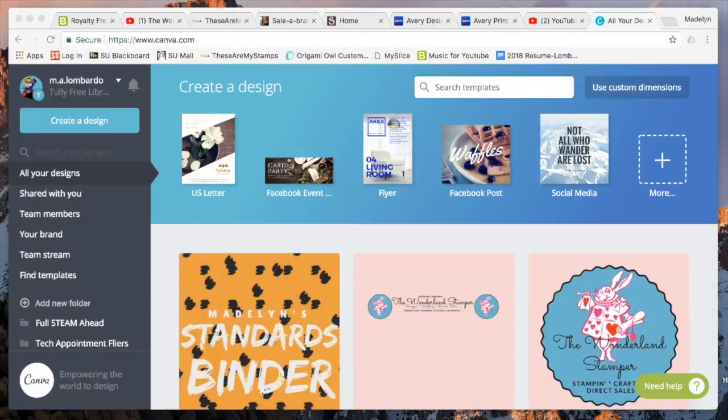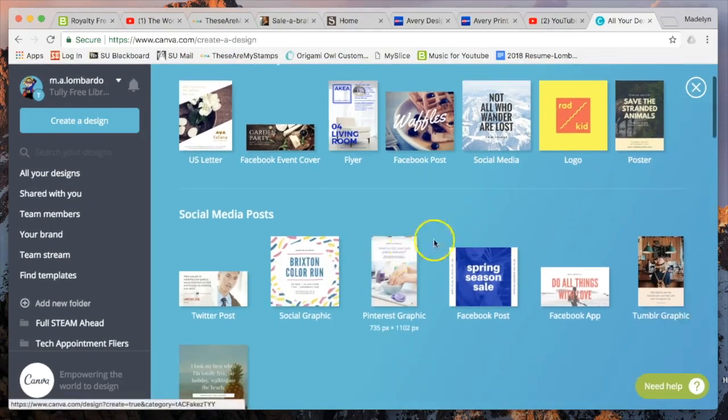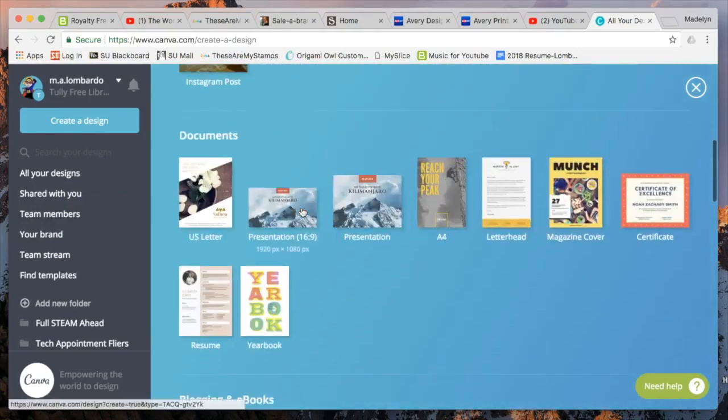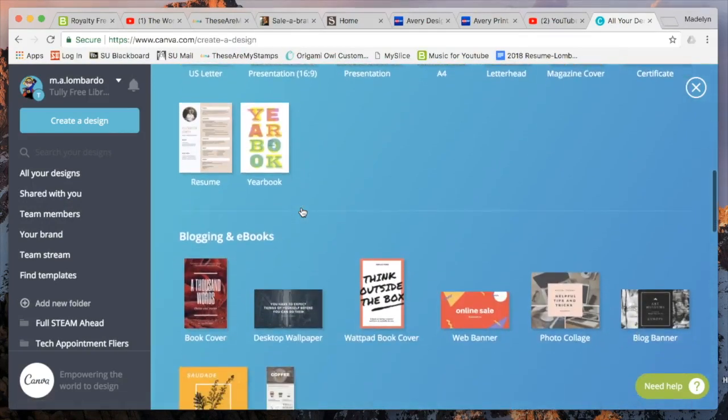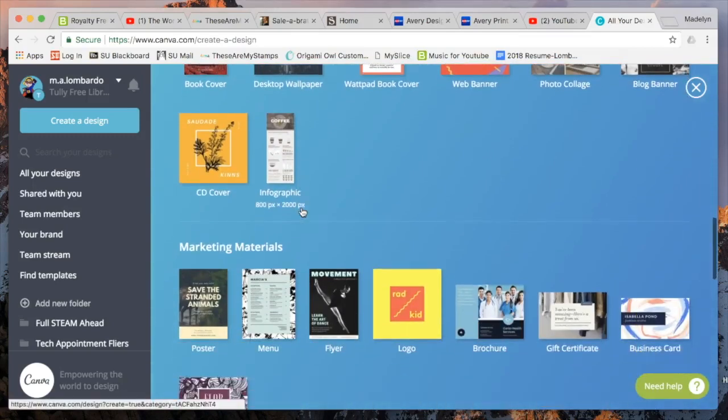Okay, here we are on Canva.com's homepage. This is an awesome program that you can create basically anything you can think of. Social media posts, advertisements that you're going to put up, logos, posters, Twitter posts, Facebook ads, everything on here. From anything that's very simple all the way to something that may be much more detailed.